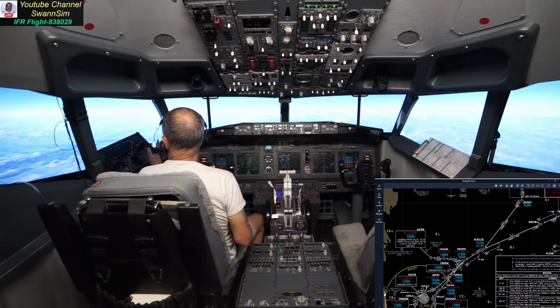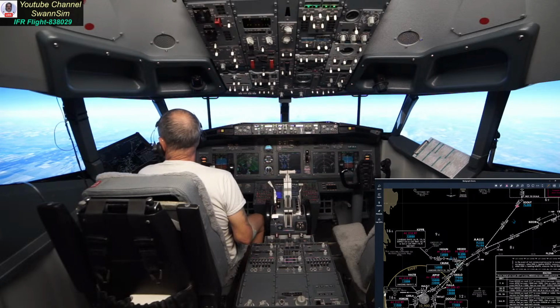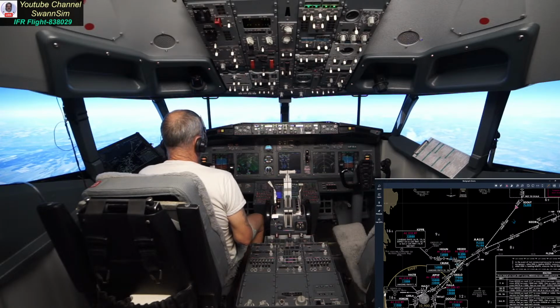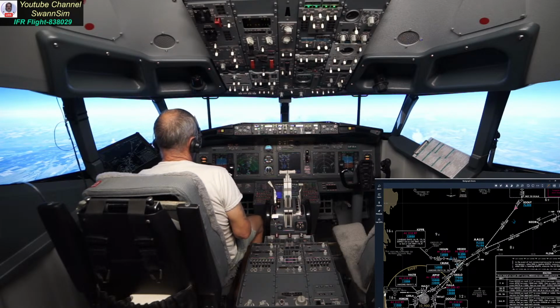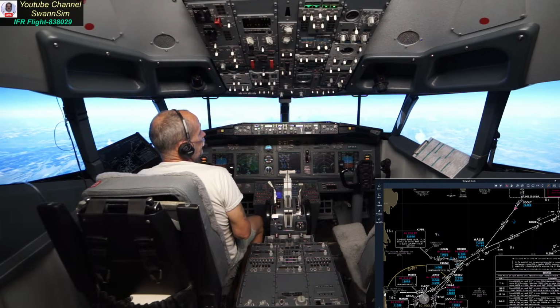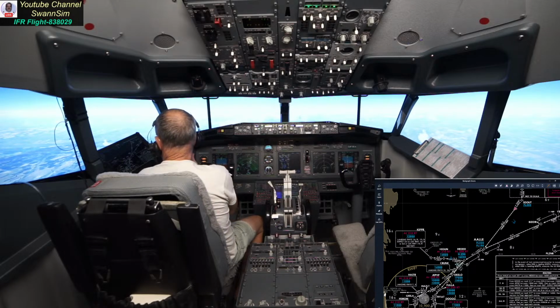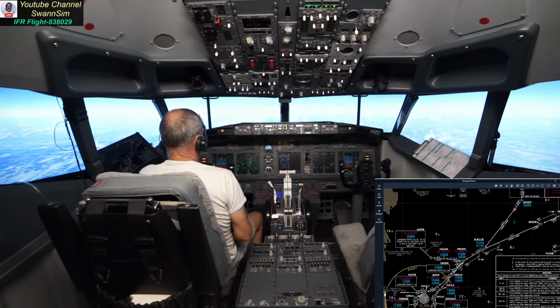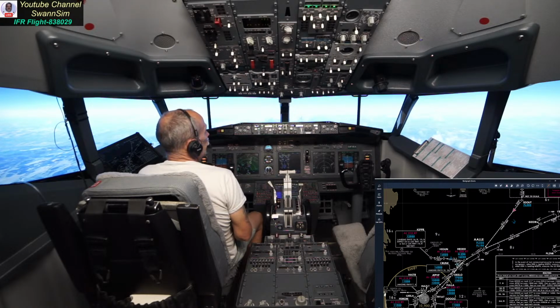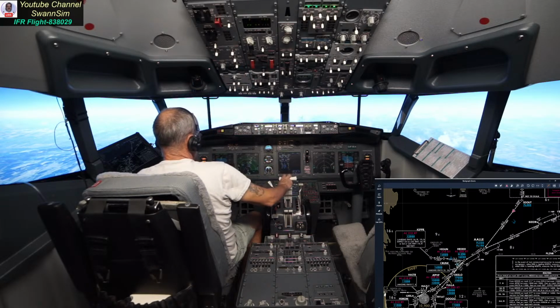So we're at 31,000, so we met that restriction of above flight level 300. So now we need to be down between 220 and 19,000 at Alley. And we're just coming up top of descent right now. Another 2.5 miles. And they are in their seats. It's a great view. Clouds are starting to pick up though. And we're on our way down.